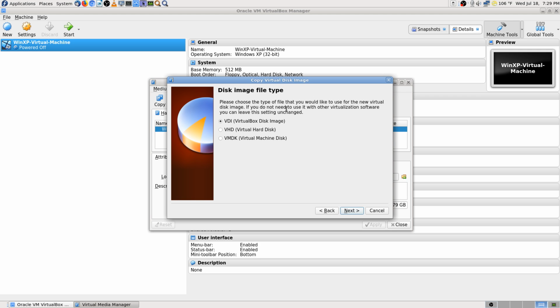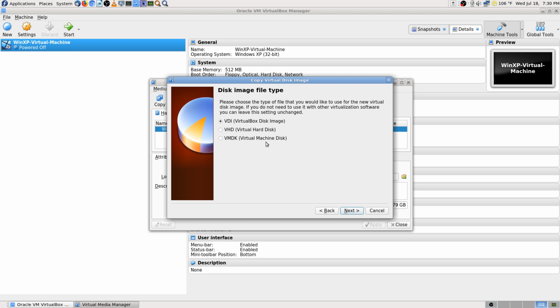Please choose the type of file that you would like to use for the new virtual disk image. If you do not need to use it with other virtualization software, you can leave this setting unchanged. Oh, okay, VHD, VMDK. So if I want to run it in some other type of virtual machine, I guess I could.